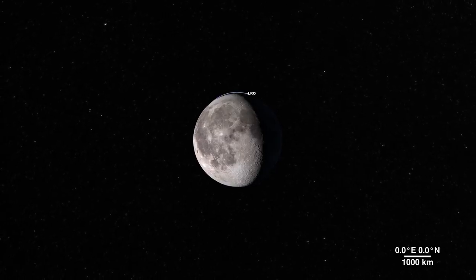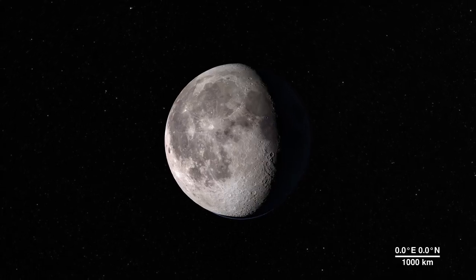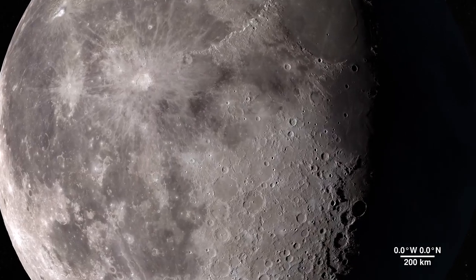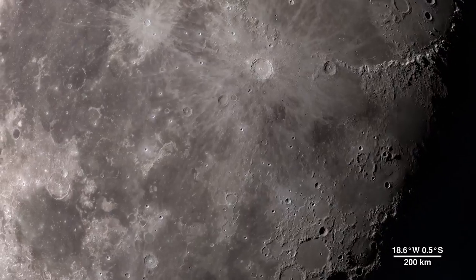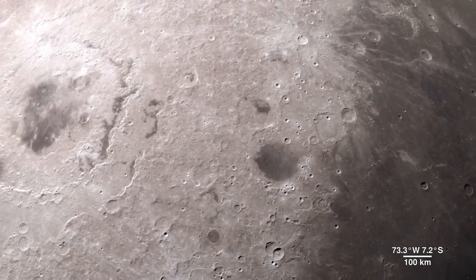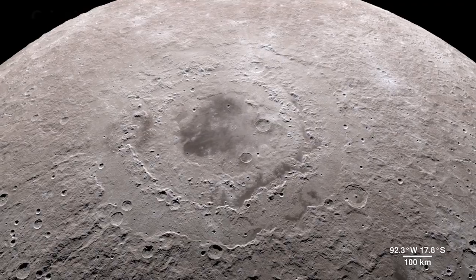Moon. It's our nearest neighbor in space, and data we gather from its features can tell us a lot about the rest of our solar system. And through the eyes of the LRO spacecraft, we can explore the lunar surface in all new ways, in fascinating detail. Our tour begins on the western border, where the near side of the Moon meets the far side. The enormous feature is a lunar crater, and it's known as the Oriental Basin.